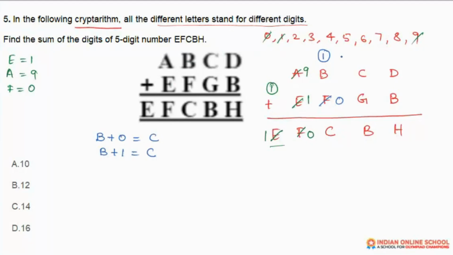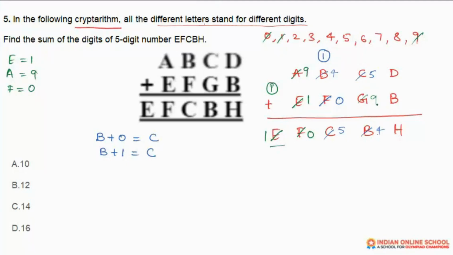So let's try it with 4. If we put 4 here, what do we get? 4 plus 1 is 5, so the value of C needs to be 5 only. Correct? If the value of C is 5, we can put this 5 here as well. And by adding 5 to G, we should get 4. So the only possible value we can put here is 9. Correct? But 9 is already occupied by A, so we cannot take 9 in this case.